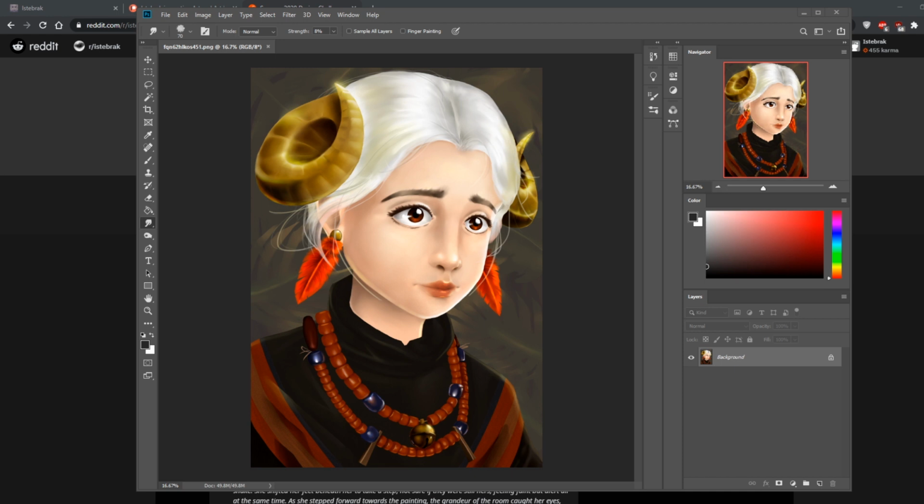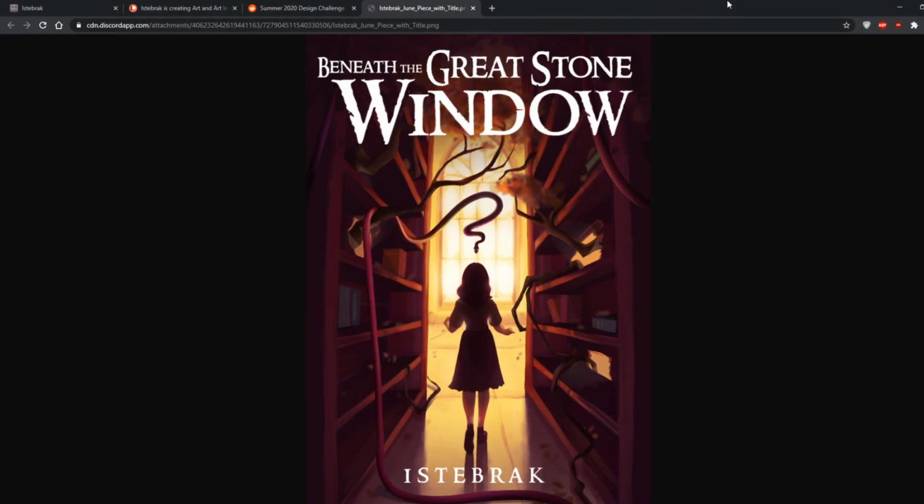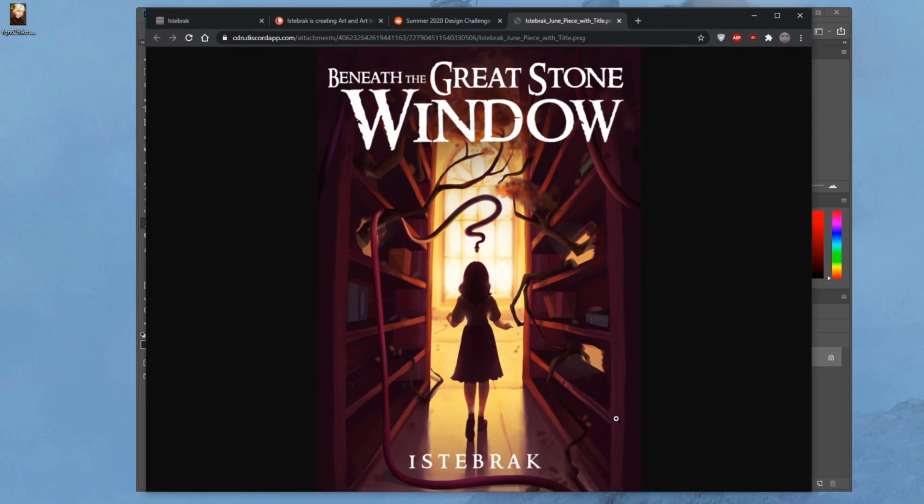I want to show you really quickly what my patrons have done because I gave them the same assignment. Beneath the Great Stone Window. Beautiful. They had a little bit more of a different assignment. They had a bit more liberty to change some stuff. So this snake is not part of a painting. But technically it's a snake emerging from a painting.